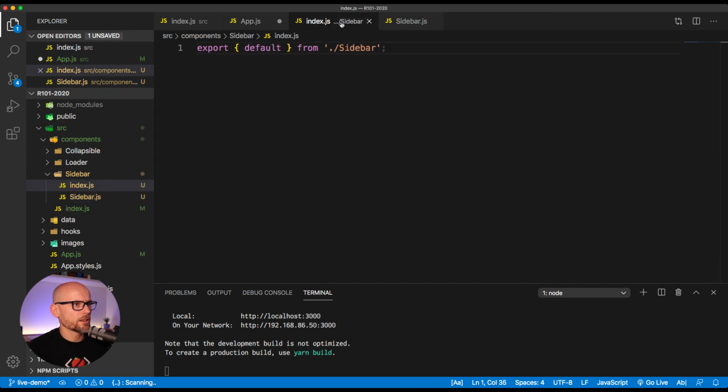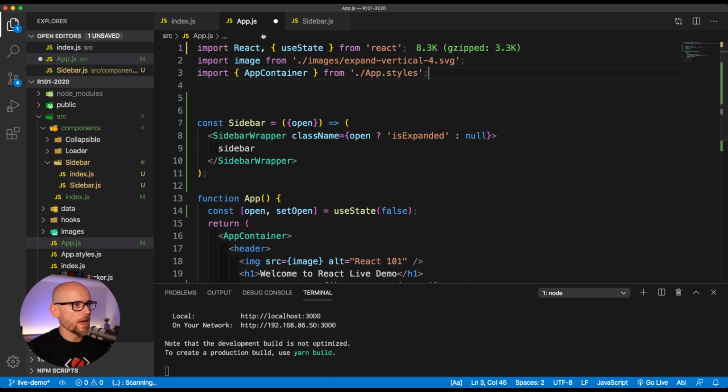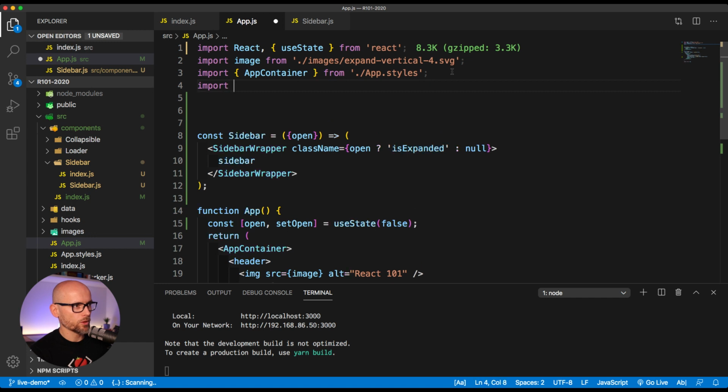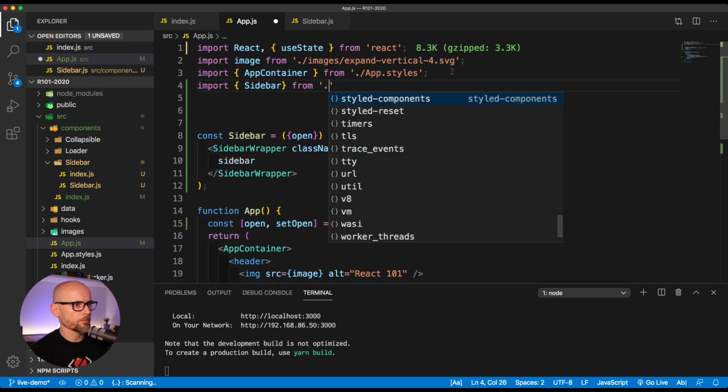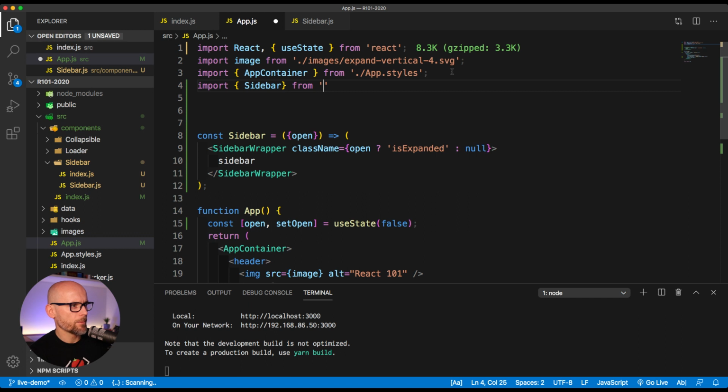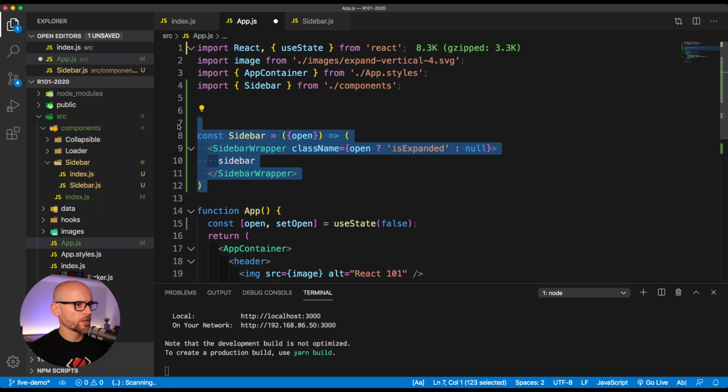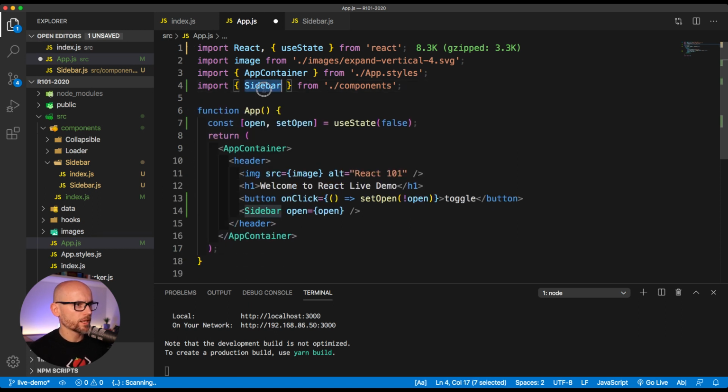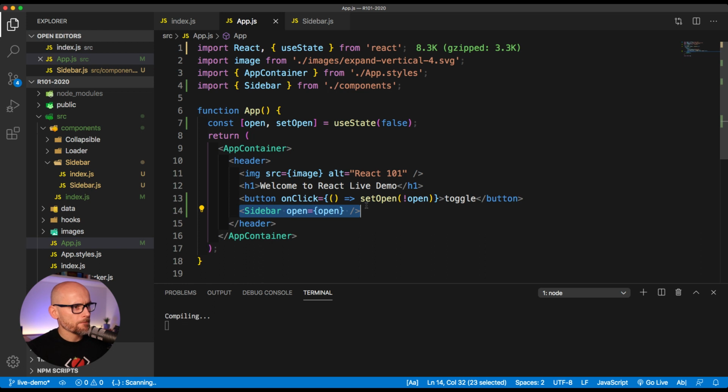Now I can close this, I can close this index, and inside of our app, we should be able just to import sidebar. Oops, it's not from styles, it's from components. Okay, so import sidebar from, and we can go, where is my app, is inside, so we just go components like this. Okay, so this should be importing sidebar, so we don't need this constant here. We're importing it from the sidebar file and rendering it on the page like this. Okay, so if everything went well, we should see the same action in the browser.